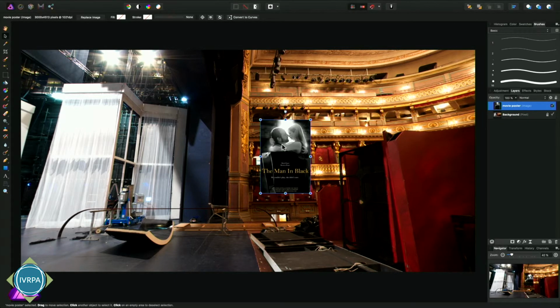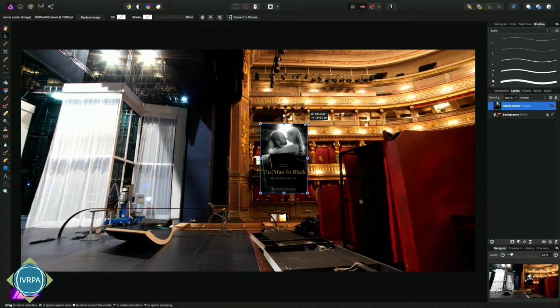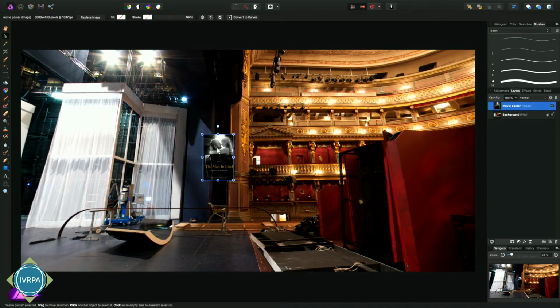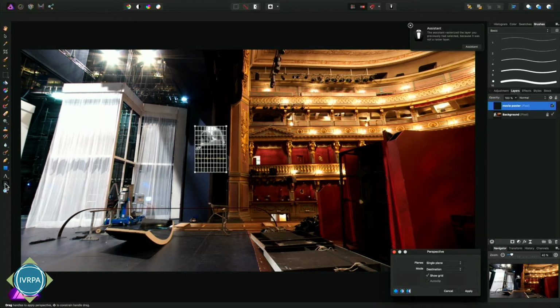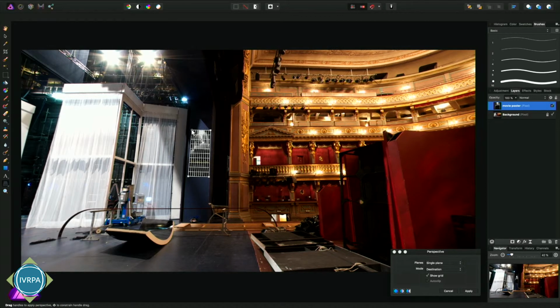Select that image, and all I have to do is resize it, move it over there, use the mesh tool or perspective tool, and it just takes me a little while to do this, so I speed this up. Yeah, you can do it with the grid or without the grid.